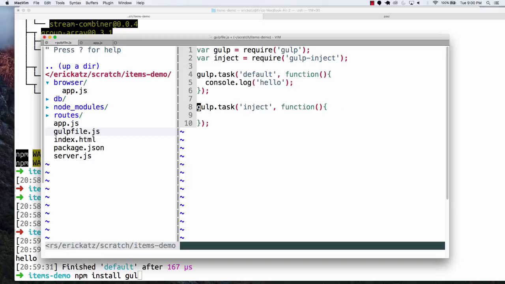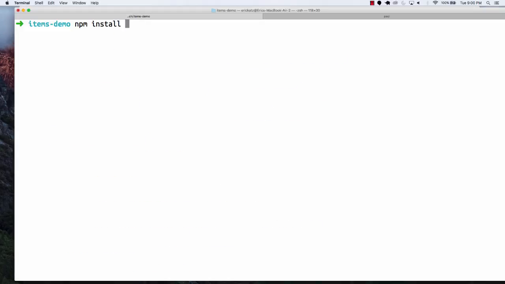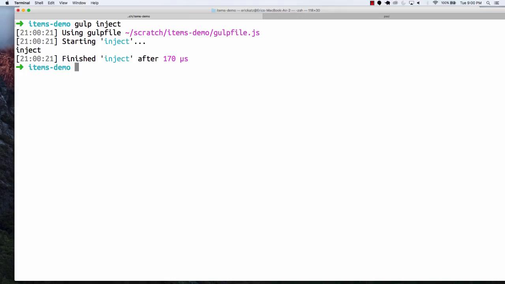And I'm just going to make sure that this is working by saying console.log inject. And now if I go over here and I say gulp, so it's basically just gulp and the name of the task, inject, it'll just print out inject.